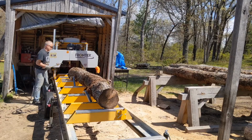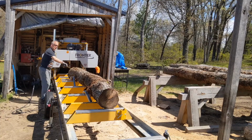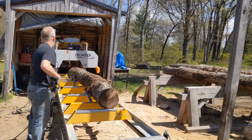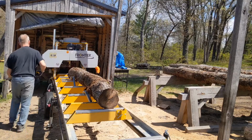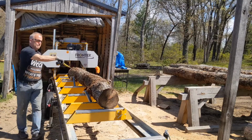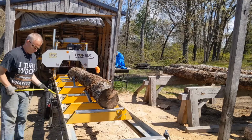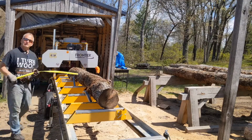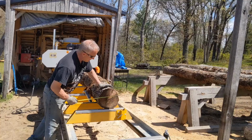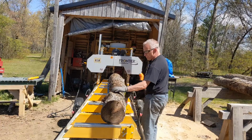White oak on the mill today. 11 and a half in both directions, up and down. Hate when that happens. 14 feet long, 10 and a half inches wide on the small end. White oak. I think this knot's gonna be okay.